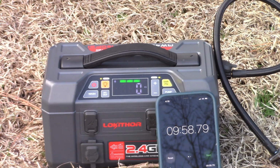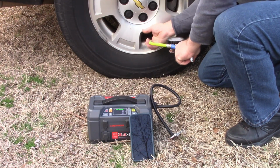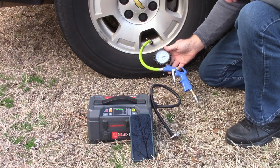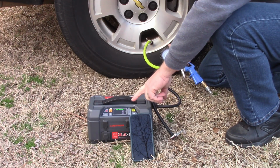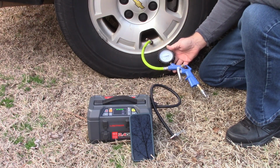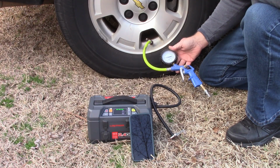And just to be sure, I have my secondary gauge here. So I'll connect this. And that says 40. So when I disconnected it, when I stopped, it said 44. But when I turned the pump actually off, it went down to 40. Nonetheless, it still pumped the tire up to a reasonable pressure in 10 minutes.